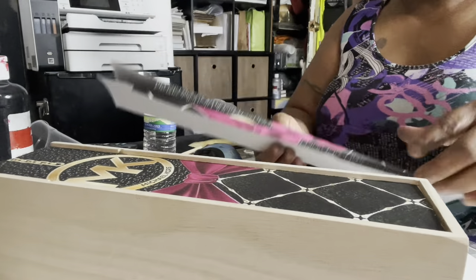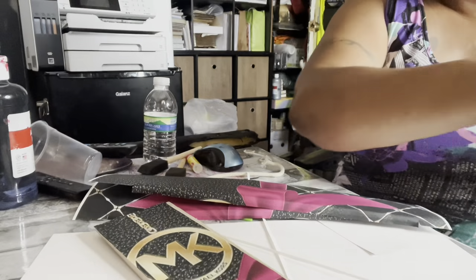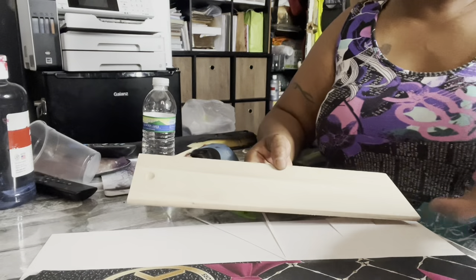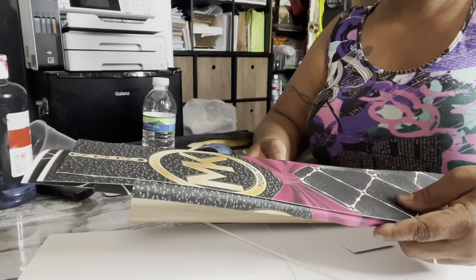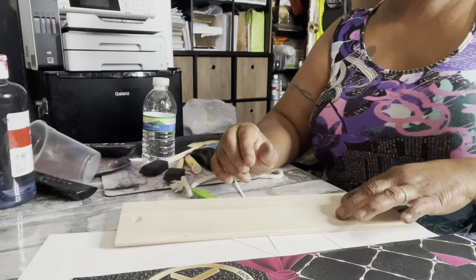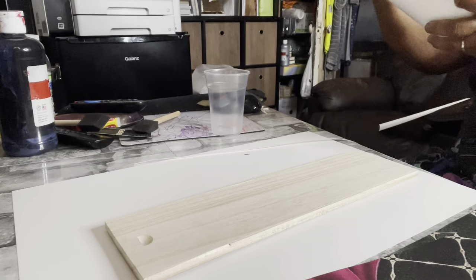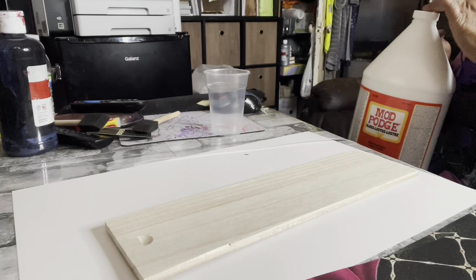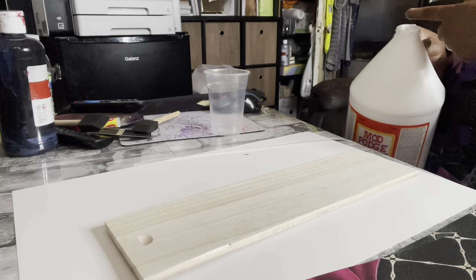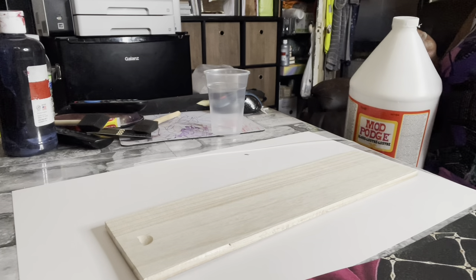Here are my three pieces — that's the three pieces we're going to be working with. I'm going to print out a whole other one like this to complete the sides, but we're going to start with this one first. I'm going to be using my Mod Podge. I buy about a gallon and it doesn't go bad. The only thing you might have to do is put some gloves on and peel out the inside where it gets thicker — other than that we don't have to do anything else.